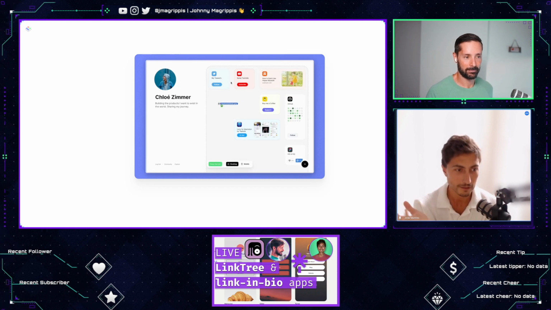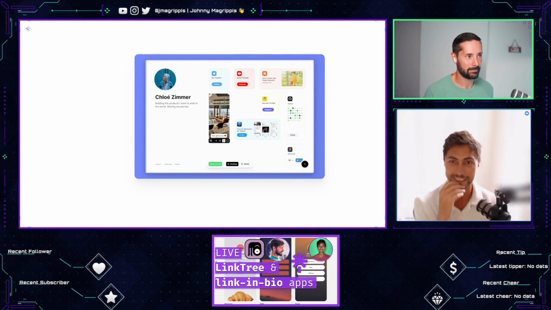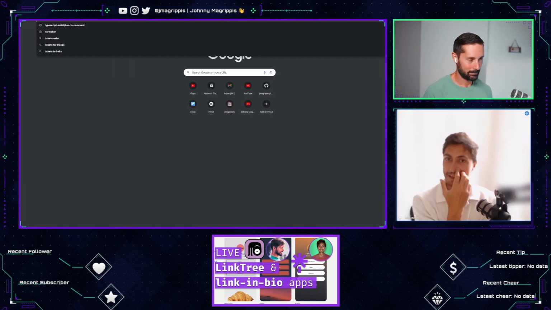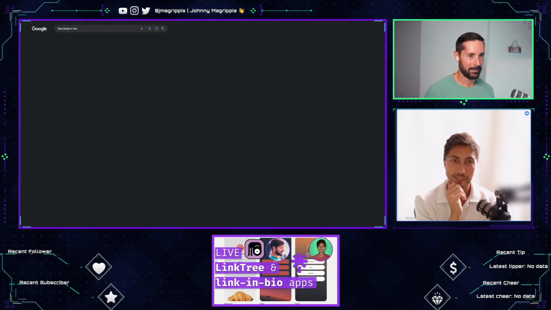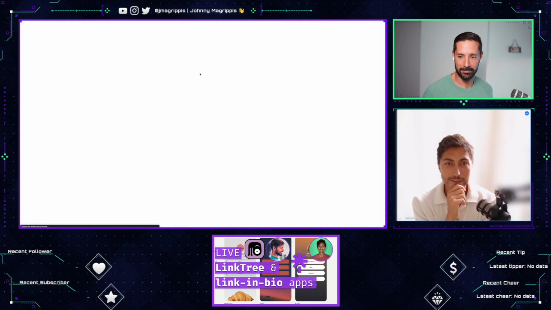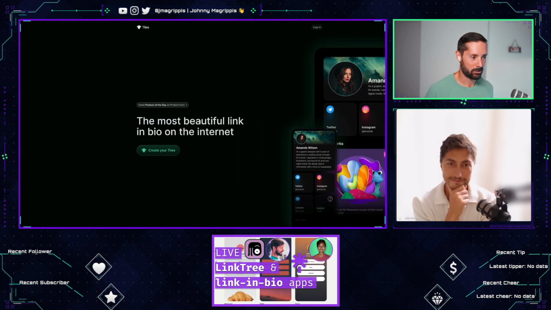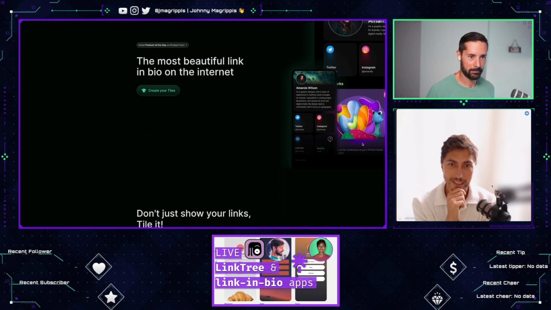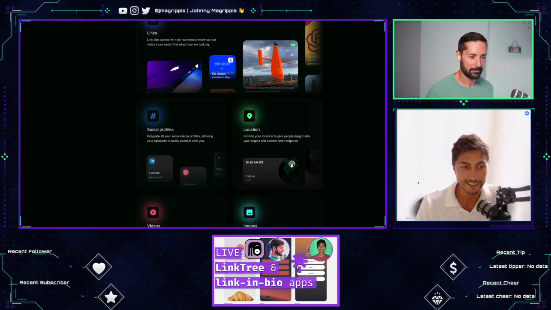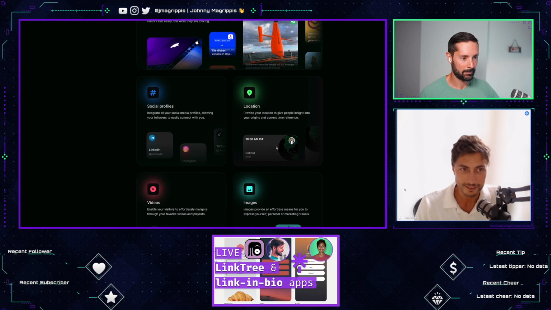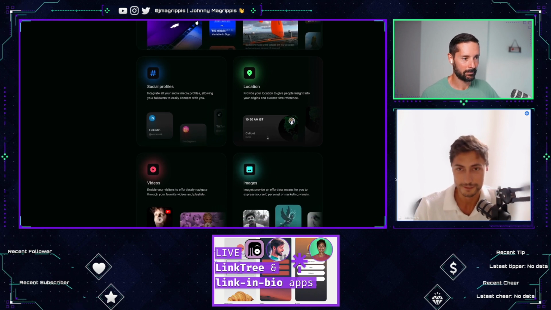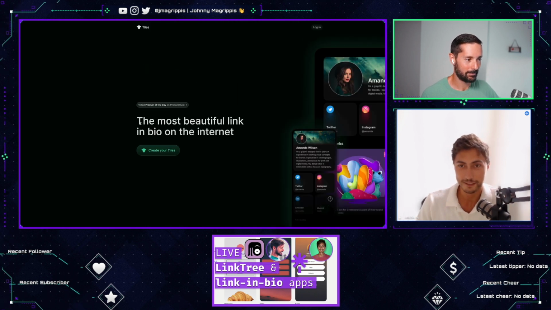There's another one called tiles, which is the same thing as the bento. And yeah, it's kind of nice. I like it. Reminds me of bentos and food, so it's good. Yeah, food names are really good. Yeah, they fly. So this is the other one, the tiles one? Yes, exactly. And again, the thing they try to do is the most beautiful link in bio tool. That seems like how they try to compete with each other.